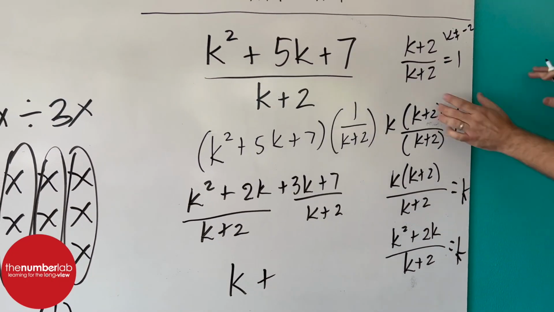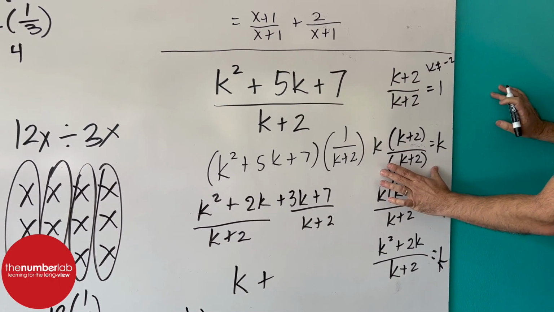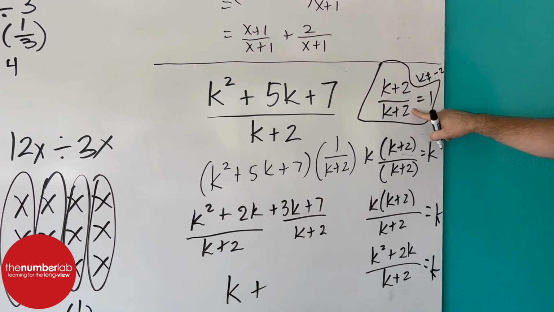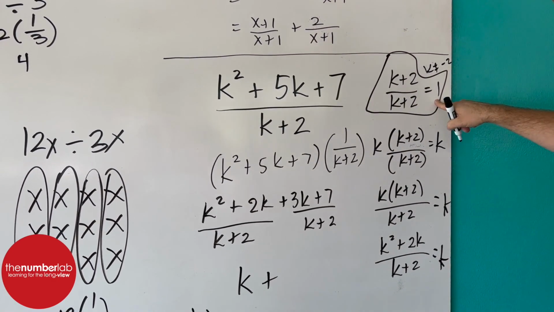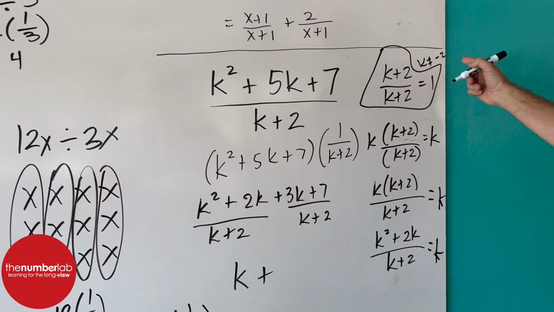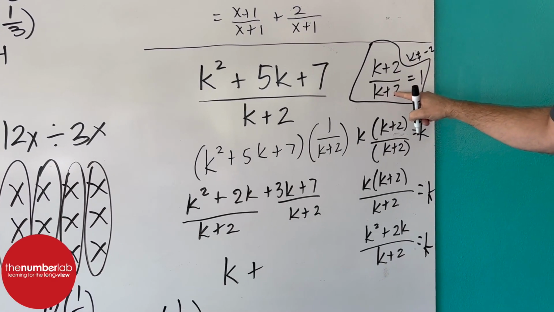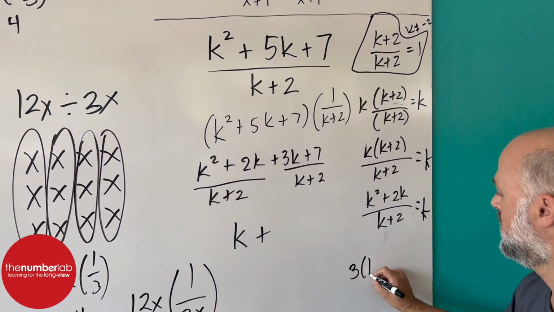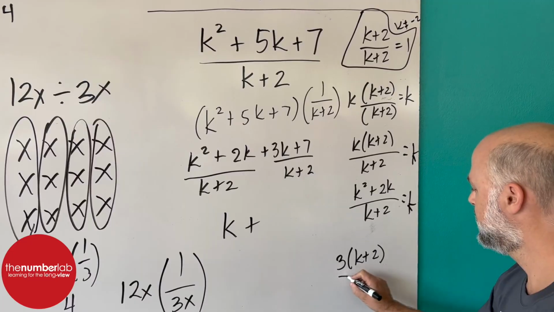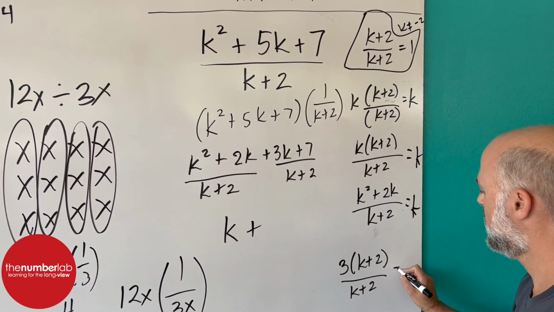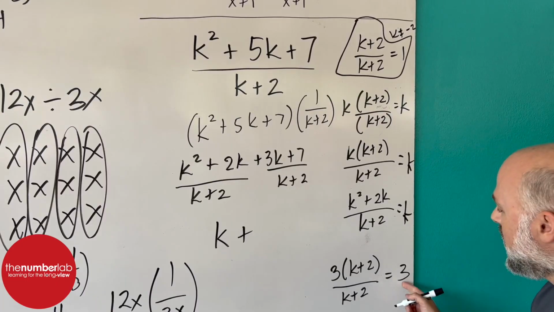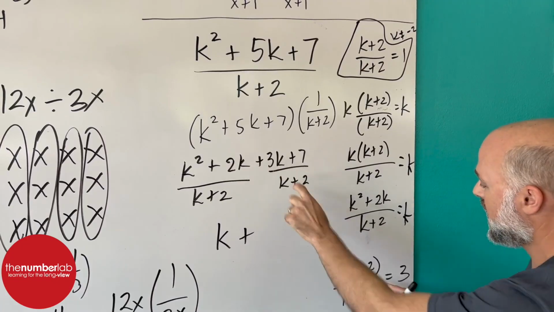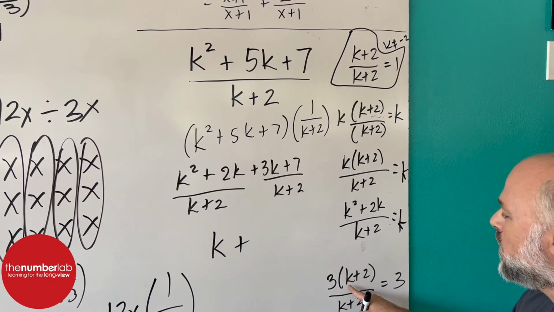Well, if k times as much brought us here, we could also start with this whole, this k and 2 of a k and 2th equaling 1. We could have 3 wholes. What would 3 wholes be? It would be 3 of these. 3 ones would be equivalent to 3 of these. So if we had 3 of those, that would equal 3. Now, why did I pick 3? Because of this 3k. That 3k told me I wanted a 3k. That's why I went hunting for 3.